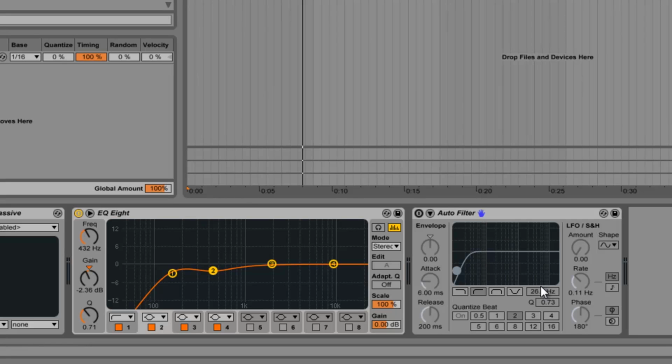So that's really something you need to think about. If you add that auto filter to high pass your bass or a particular sound, then be sure to turn it off when you're not using it.